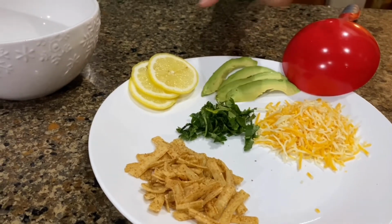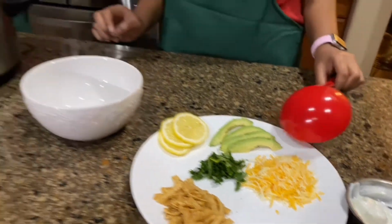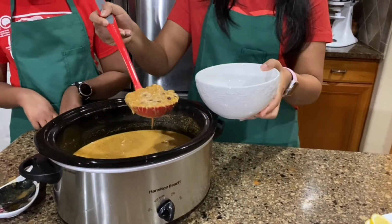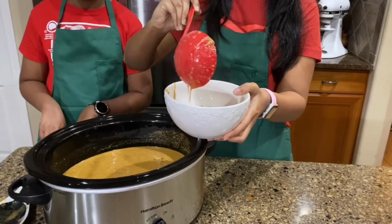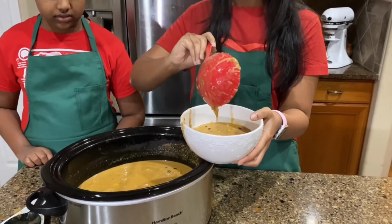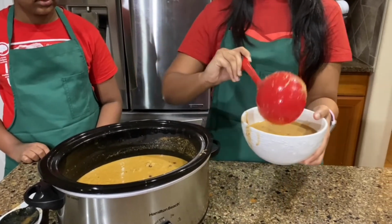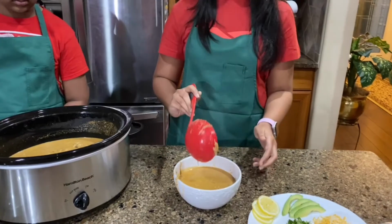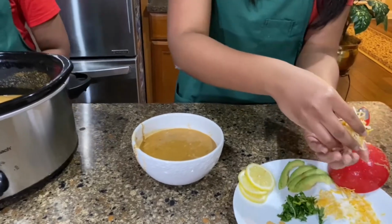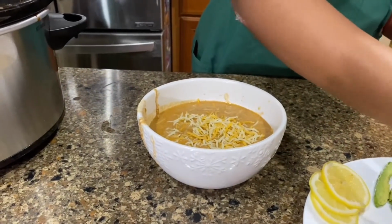And then we have some cilantro and some thinly sliced lemon. And we also have some sour cream. So now we're gonna take our bowl and add some soup. So here's our soup bowl. And then we're gonna take our cheese, add all of it on top to get that nice cheesy taste. You just need to sprinkle it across.